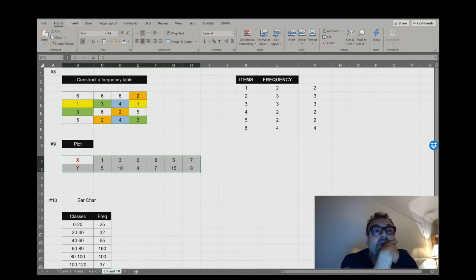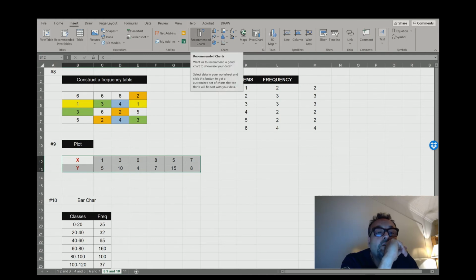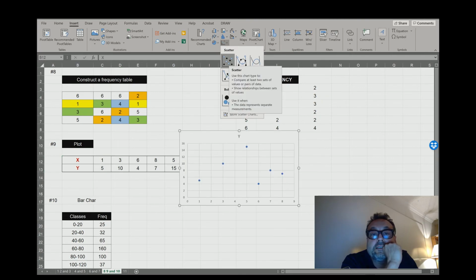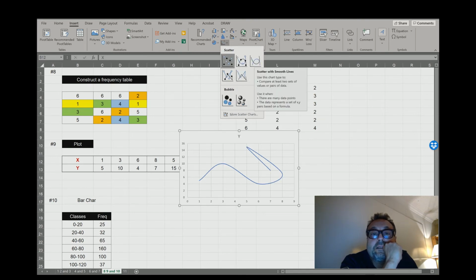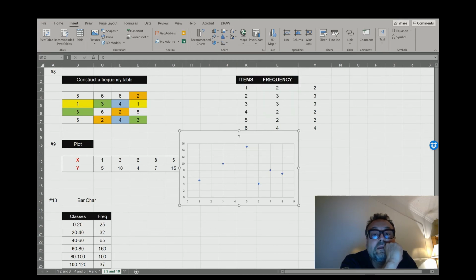Just so you know, the area where you do graphing with Excel is under the Insert command on top. So you click on Insert, and you'll see the chart group right there. This is all the charting that takes place with Excel. Here for XY, you want a scatter plot. Let's see, I'll go over there. See, I just plotted the points. You could plot the points by connecting the lines, curved, do all sorts of things. But I just wanted to plot the points, so I'll just go with the basic scatter plot.